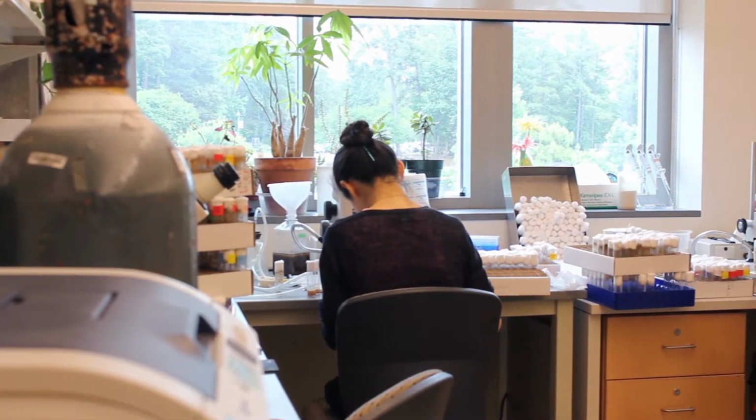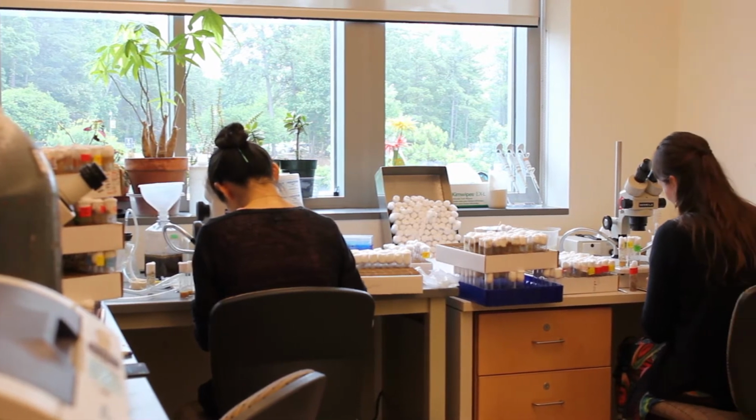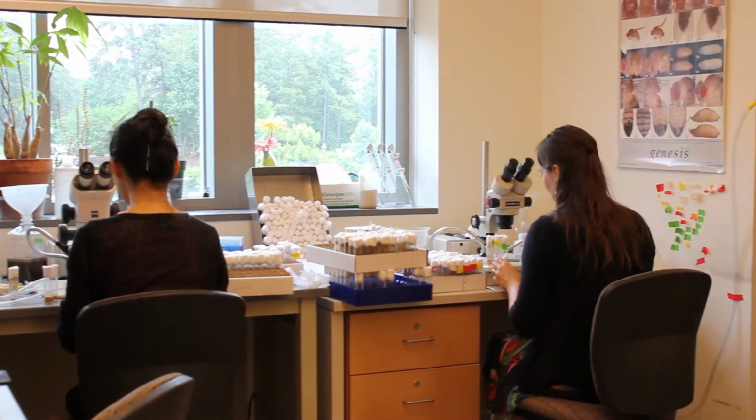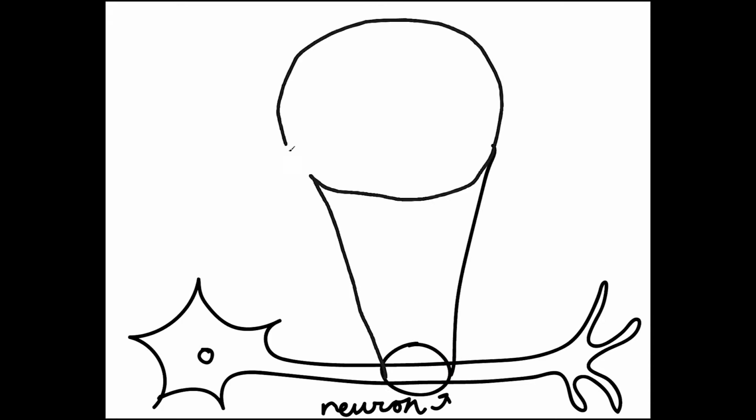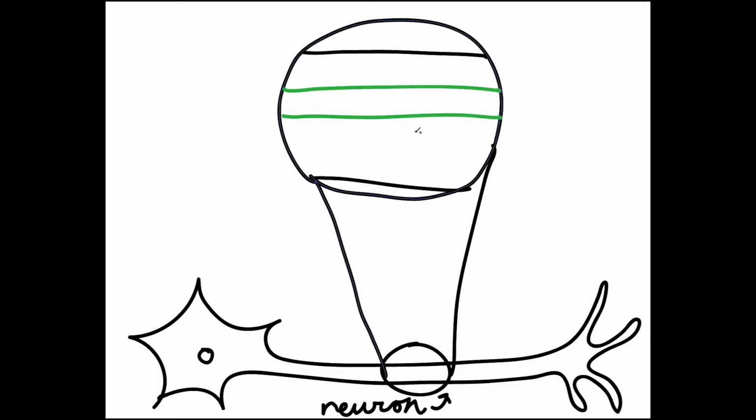Dr. Sherwood is a professor of biology at Duke University. Her lab studies microtubules. Specifically, we're looking at the proteins that make up the cytoskeleton. So one of these proteins is called microtubules. The cytoskeleton, or cellular skeleton, is the network of proteins inside a neuron that gives it its structure. Microtubules are one of the three types of proteins that make up the cytoskeleton.